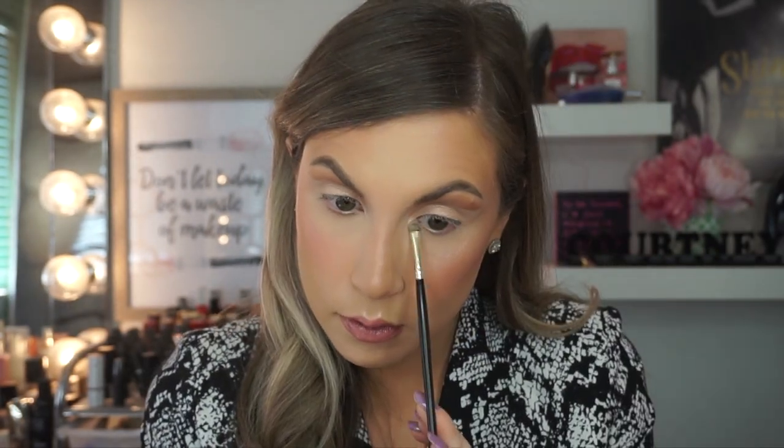I do find that when I do an eye like this, it's hard to get the perfect shape because my eyes are two different shapes. This one is a little bit more sagging — I don't know why. It's kind of challenging, but I'm up for the challenge sometimes. I'm also going to take the same pigment and put it just in the very inner corner of my eye.